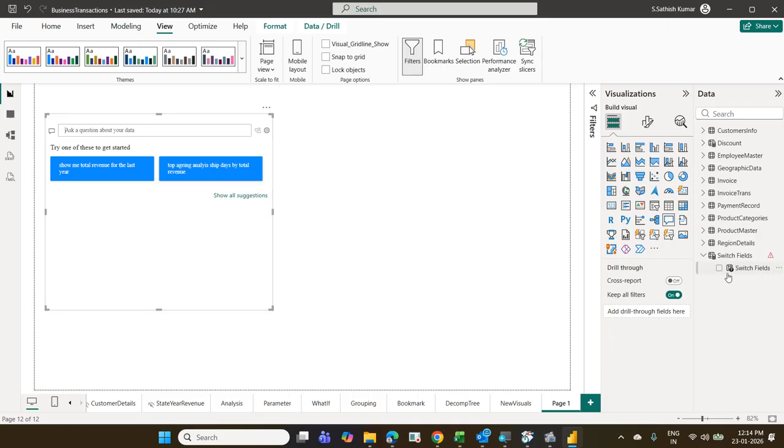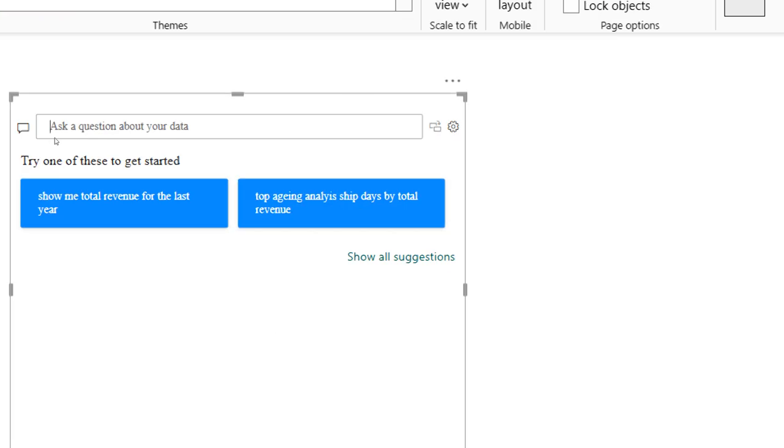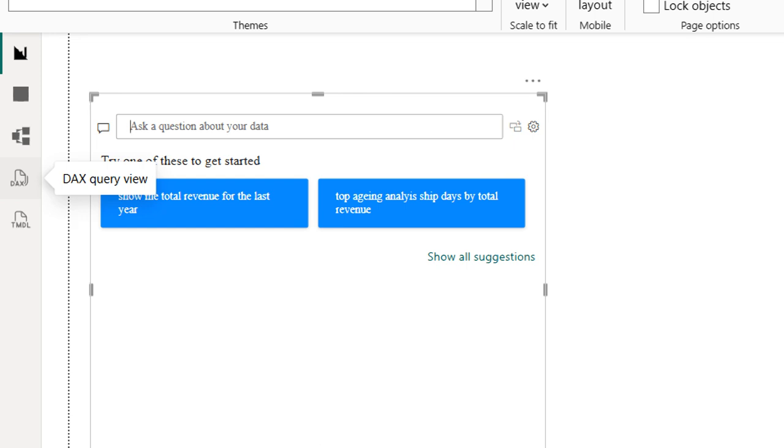here. Sum of product name, sum of product name by what? Sorry, not sum of product name. Sum of total revenue. You cannot find the sum of product name. Sum of total revenue by product name. Sometimes it will help you also as what you want. As a bar chart, as a line chart, as a column chart.